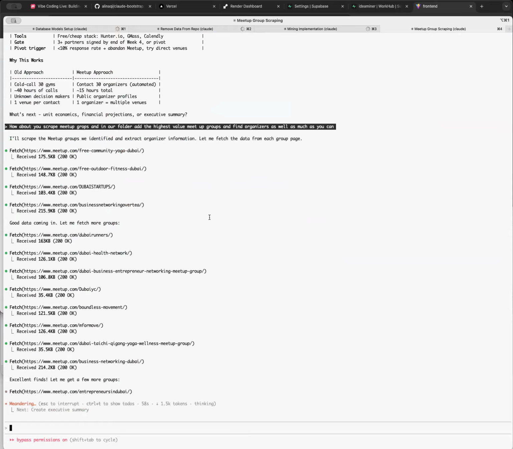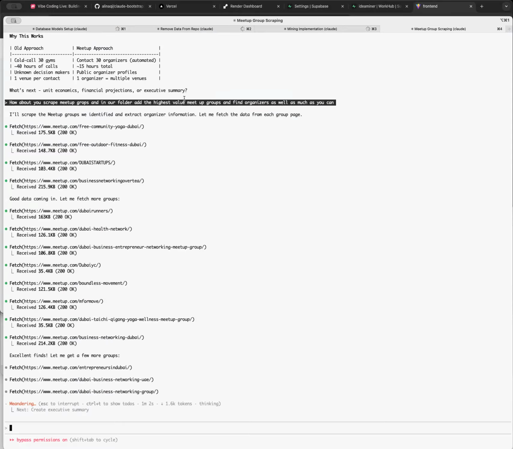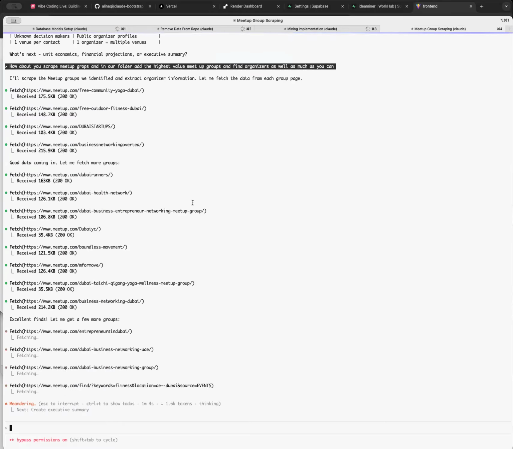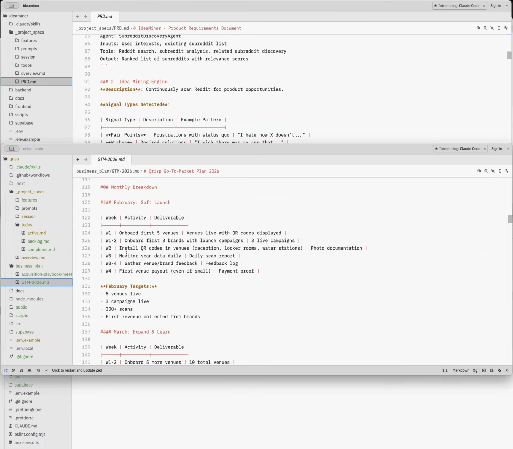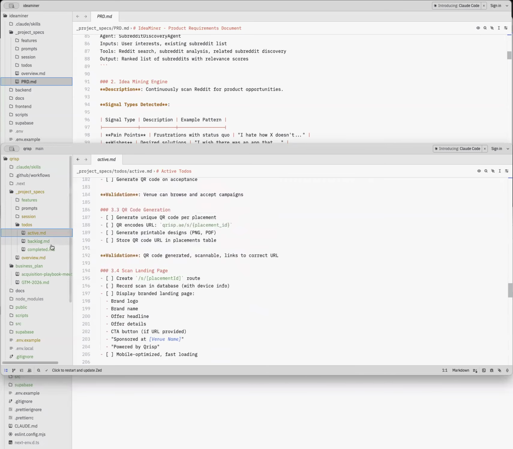And yeah, I could also do a kind of business plan for maybe Souk Hub as well, or even Idea Miner. But let's just have this implemented. Meanwhile, we can review what's going on here. In active to-dos, we have these that are happening, and it hasn't added any in the completed ones.